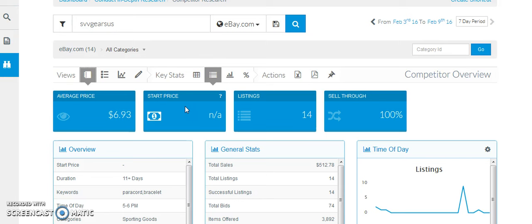And things like paracord bracelets, I've told you guys about this in other videos, you're going to get those for probably 20 to 50 cents, and you're going to be able to sell them at a minimum for $5. If you put together your listings right, or if you sell them on Amazon, you potentially can get $8, $10, $15 for them. Like I said, if you have interesting products and you market them right. So there's definitely good margins in this, but it looks like the sales are kind of split up among a bunch of guys. But yeah, overall, I just wanted to show you guys how to do competitor research using Terapeak.